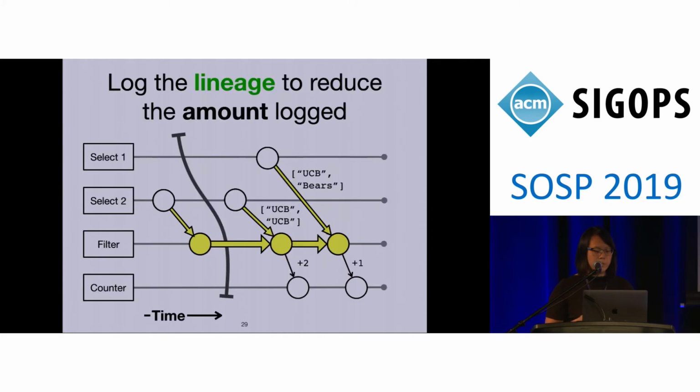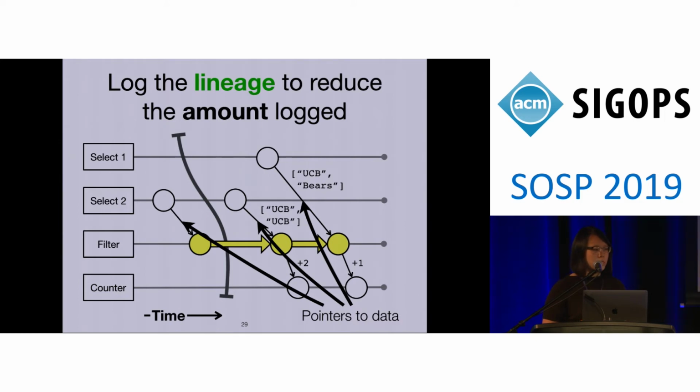So one approach to reduce the total amount that has to be logged is to only log the lineage instead of the data itself. And what I mean by this is to basically take the messages that are sent between processes and to just cache that in memory. And then the thing that we actually store persistently is just the pointers to that data. Now, if that data is lost, we can also persistently log the descriptions of the tasks that created that data, and we can replay that in case of a failure. And this is what I mean by the lineage. It's these task descriptions.